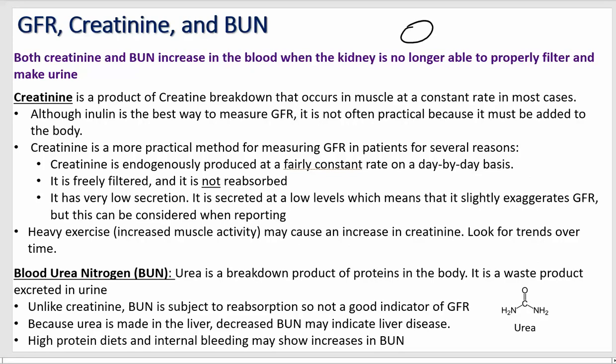Creatine is a molecule that holds on to a phosphate group and then can transfer that to an ADP to make ATP. That's what creatine does in the muscle. So you find it in muscle, and when it is used up, it is broken down into a molecule that we affectionately call creatinine.